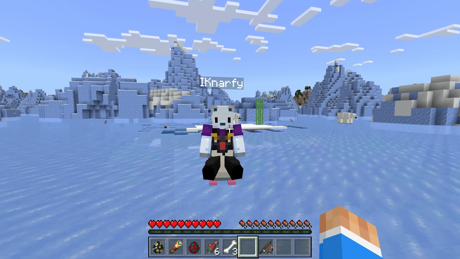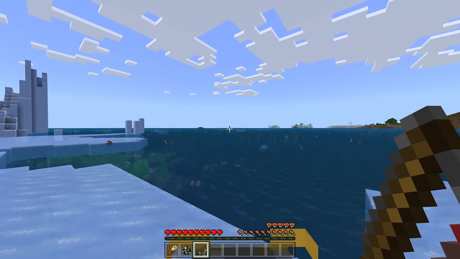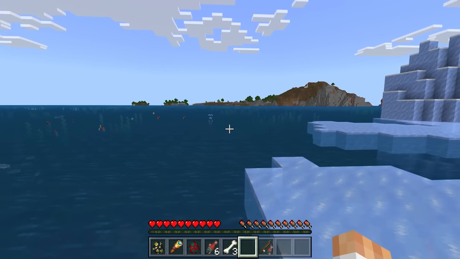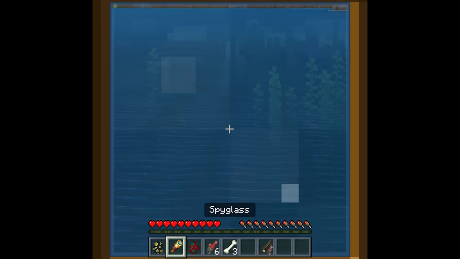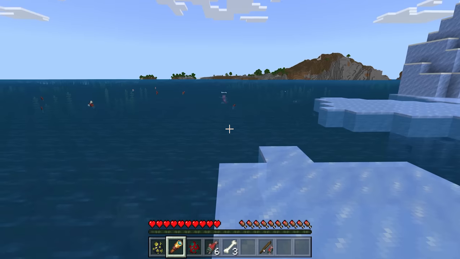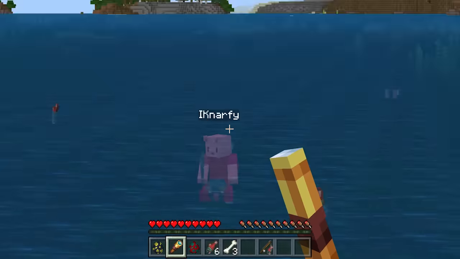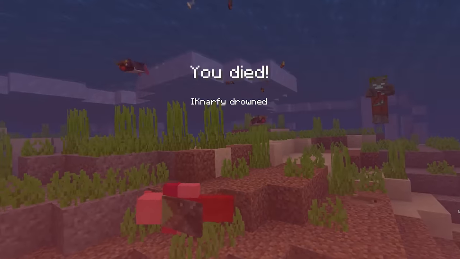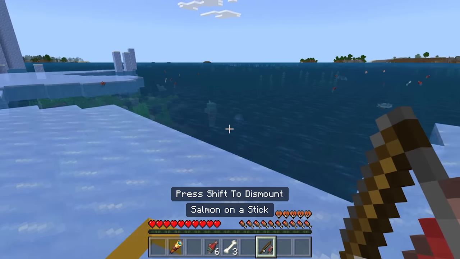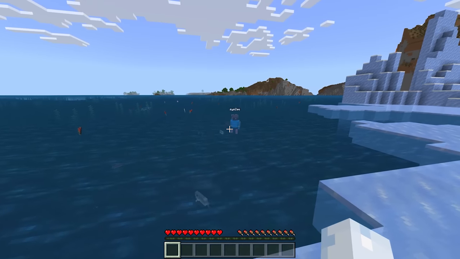Narfy, let me ask you something. Cowabunga. You know it. See you later. Yeah, there is a bit of a problem that you might have quickly run into. The penguin does not prefer to be ridden. They generally do know how to swim, but you weigh them down a little bit. It's from all the cake we're eating in Minecraft every day.